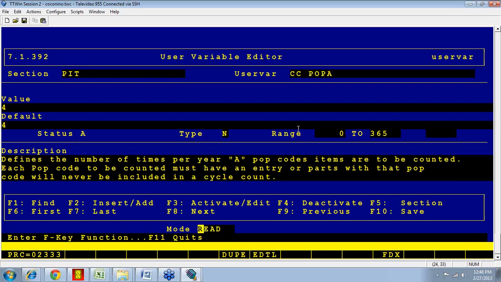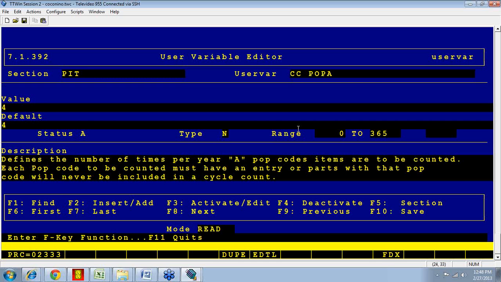So it's kind of important that you manage your pop codes a little bit if you really want to do this. There's a lot of customers that do this on a daily basis. They'll get a list of 30 or 40 part numbers, and they have a guy go out and check them. And they double check the ones that are off, and their inventory is a lot more accurate.